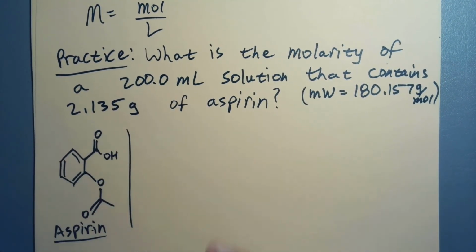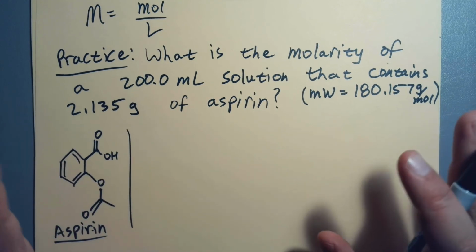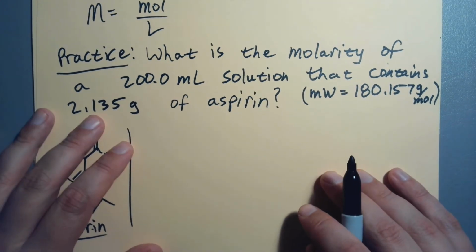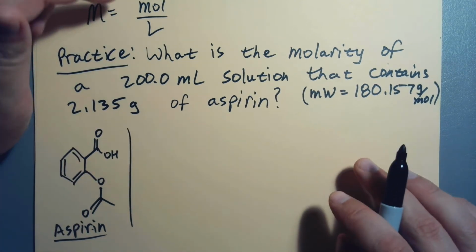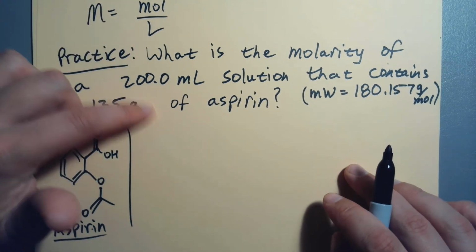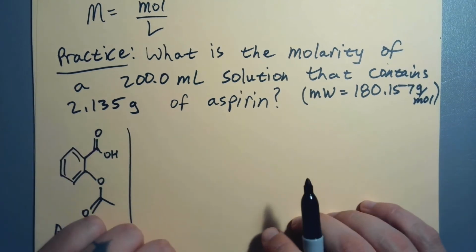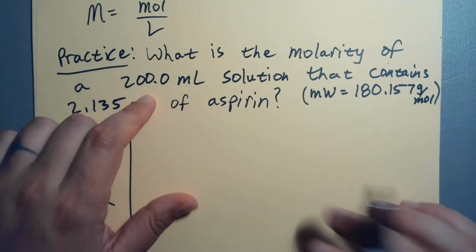Alright, so let's solve the problem at hand. I'll give you enough background. At this point, feel free to pause, take a crack at it, and I'm going to get into it. So we need moles over liters. I have neither here. What do I do? Well, let's calculate the liters first.